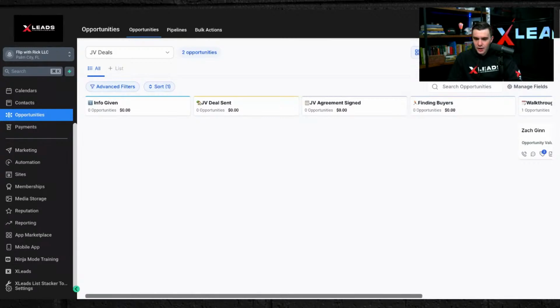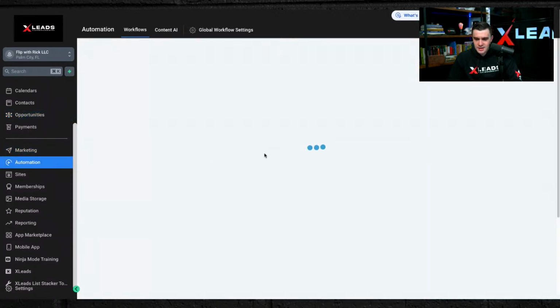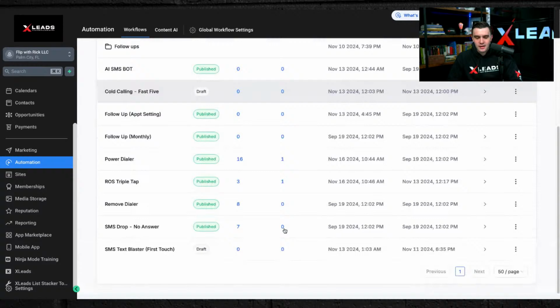So I think a lot of people inside of Go High Level think that it's super crazy advanced, but for me, it's pretty basic because I've been living and breathing this thing forever. We developed XLeads, but we didn't launch it yet. Then I started working on version 2 because I knew exactly this part had to be in there, but I needed the time to perfect it. But this whole system is built on automations. That's pretty much what it is. So if I click automations, you are going to see all of the crazy, insane automations that Ninja Mode has inside of it.